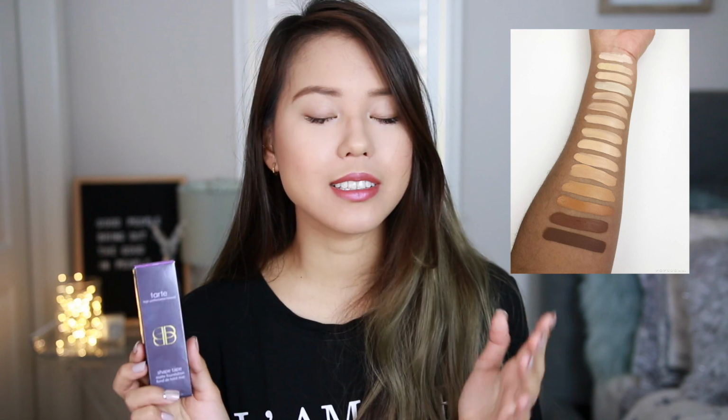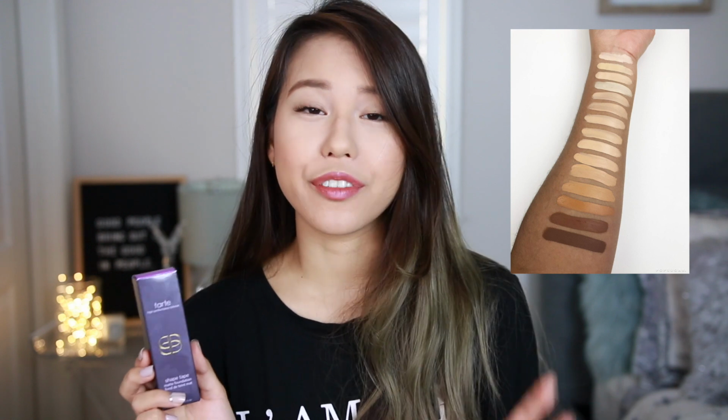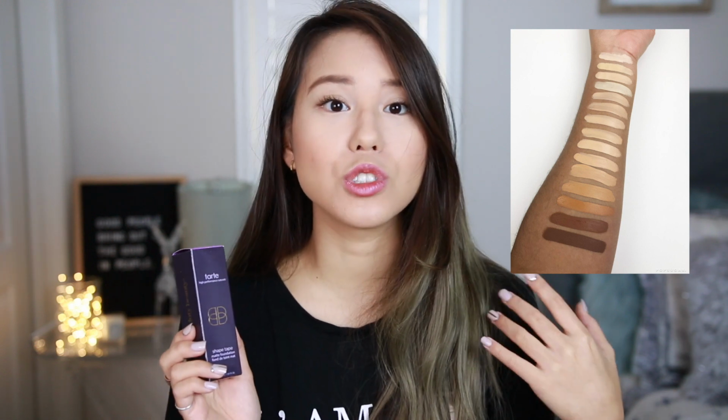Now that it is 2018, I don't think it's okay that they only have 2 shades for women of color. I don't know how it feels for women of color who like this foundation and want to try it out, but there's no shade for them to try. Tarte released 15 shades on the matte foundation and another 15 shades on the hydrating foundation, and they promise there are 5 more shades coming on each foundation. But honestly, I don't think 5 shades is enough for women of color who want to try this foundation. Even if you only release those 5 shades for women of color, it still isn't enough.